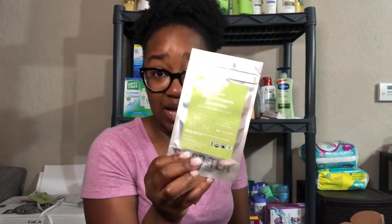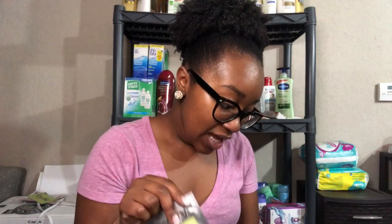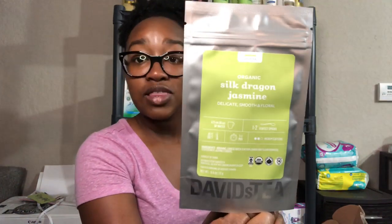They also have more jasmine tea, peach and passion fruit teas, and black tea. Next we have Organic Silk Jasmine by David's Tea — I think David's Tea is the one that makes the Energized tea, so I'm definitely going to try this one. It's a medium caffeine, so I'll probably try it later today. The description says: 'Night-blooming jasmine flowers are placed with tea leaves and they open and release their scent — the process is repeated five nights, infusing the tea with a magical jasmine scent.' It contains organic green tea from China's Jixi and Fujian provinces, scented with jasmine flowers.